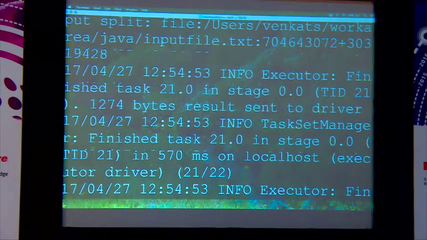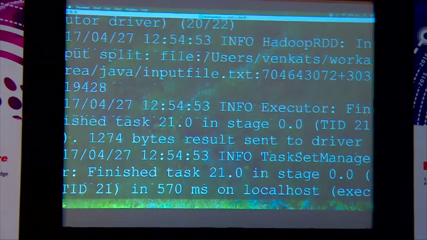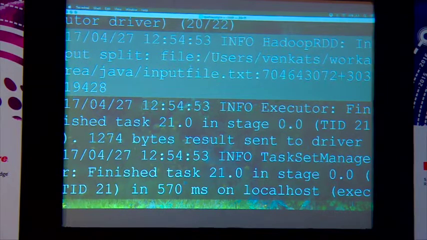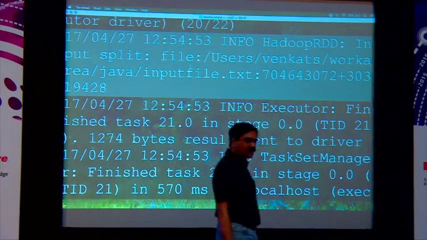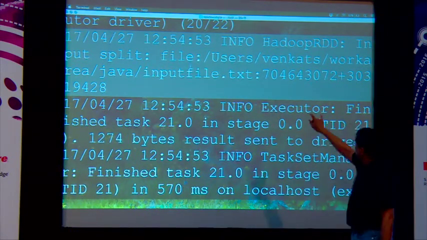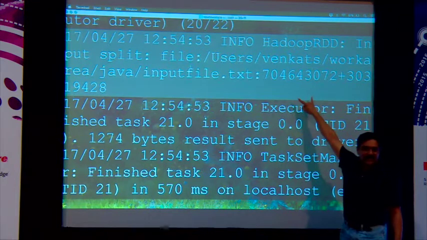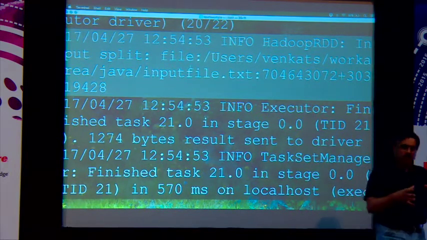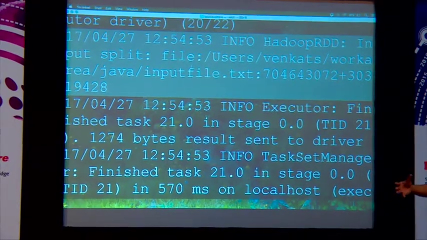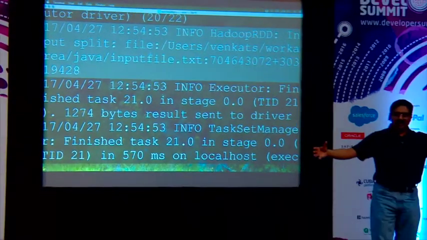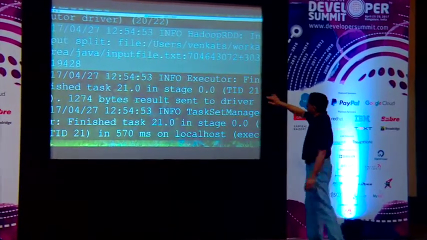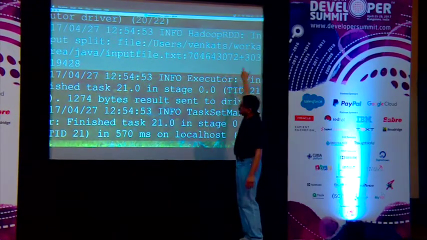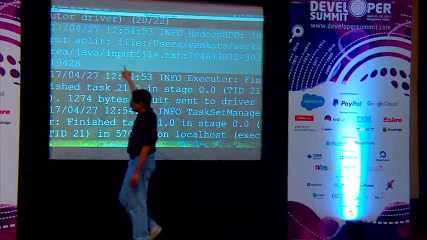If you look at the log, we will notice this is a beautiful thing to look at. What does this say? It says, I'm going to be in a partition. I'm going to read the file input file.txt. But what does this say? I'm going to read this offset into the file. So even though that's one big file with 22 million lines of text, this says, I'm not going to read the entire file. I'm going to read from that offset onwards, and that is what this partition is doing.